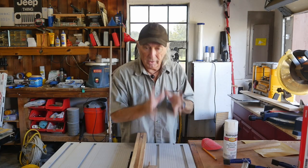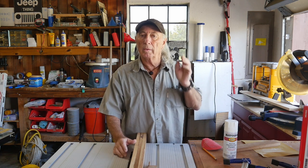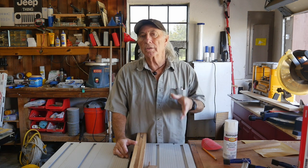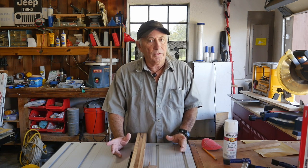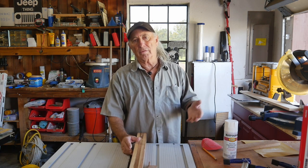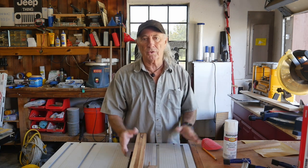With a project like that, the first thing we're going to do is run over to Lowe's or Home Depot and buy clear pine. In this case I'm just going to buy a piece of clear pine — it'll cost about $8 for a board depending on the length. I bought a long enough length that I could cut two of those, because I'm going to match up the towel bars as I showed you on the wall.